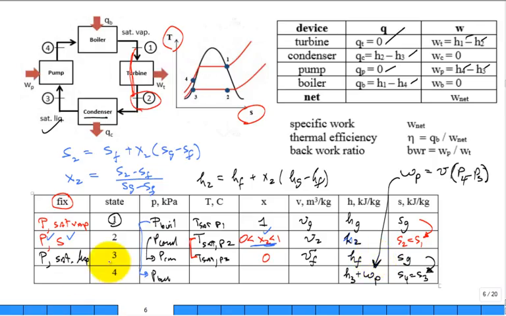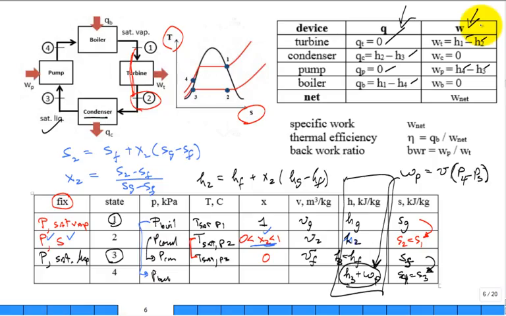This is the enthalpy at state 3, the h3. This is s4. Is s of f, sorry. I wrote both things wrong, didn't I? I wrote h of f, and then I tried to fix it to write s of f, and then I wrote s of g. Anyway, thank you for fixing that. Good. Okay, so that's typically what you want, because you really want these enthalpies, because once you've got the enthalpies, you've got the Q's and the W's, and then you can calculate the back work ratio and thermal efficiency of the cycle.